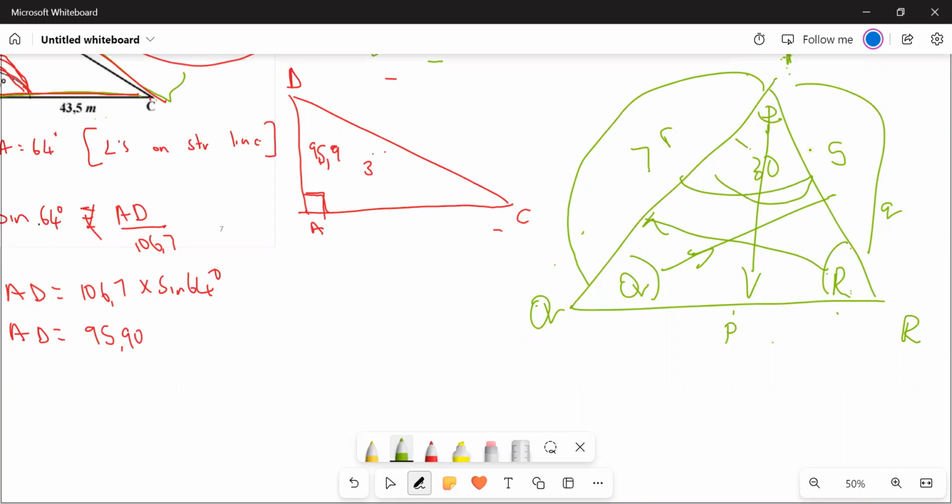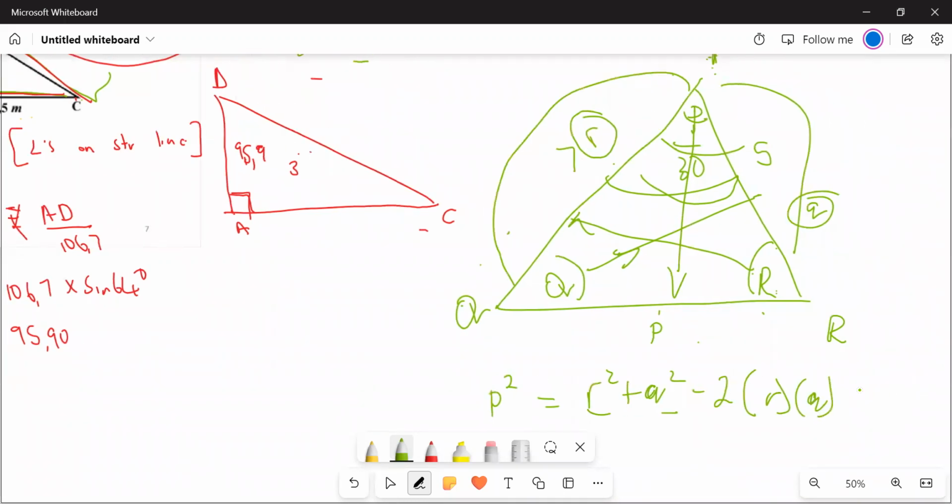Again, we have the angle P. Since we have angle P, it means the formula starts with p squared. After p squared, we go with the two sides that we have been given. Which sides have we been given? We have been given r, and q. So we're going to have r squared plus q squared, minus 2 multiplied by r and q, and then what am I going to write here is the cos, the cos of capital letter P.